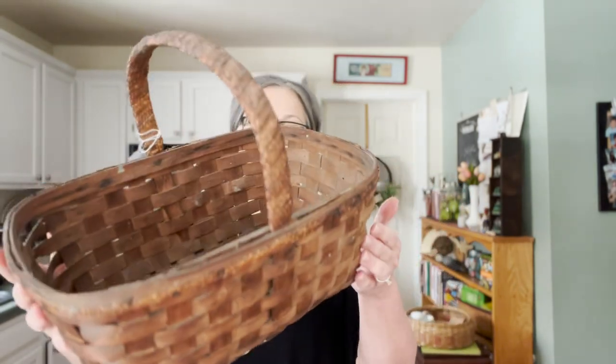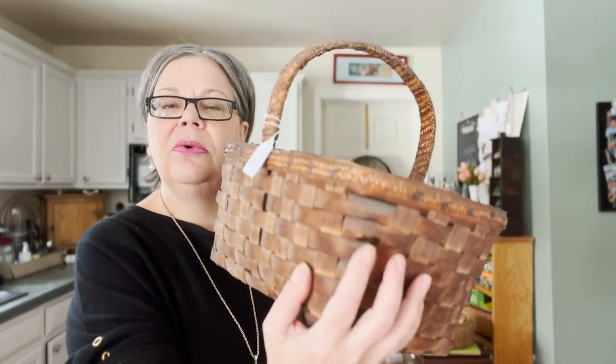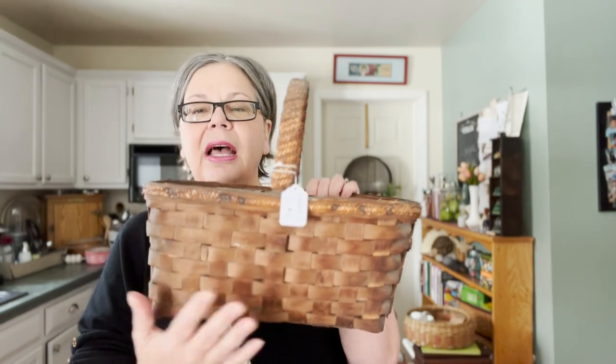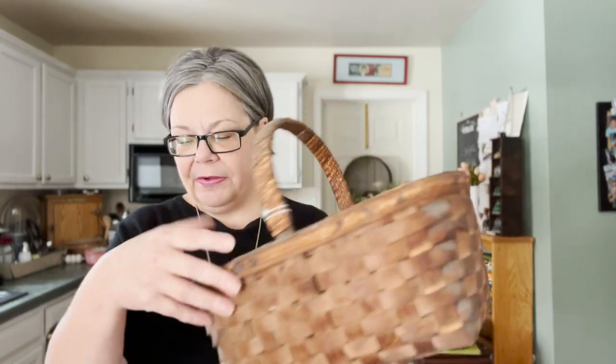And I picked up a couple of baskets. I'm in love with this one. It has a little — that's the only problem right there, that little corner. It was $6 at the estate sale and it's worth about $35 to $45. It's ash splint. It's very lightweight because of that. It's got this straw wrapping here on the handle and right around the edge. Cost $6, worth about $35 to $45.